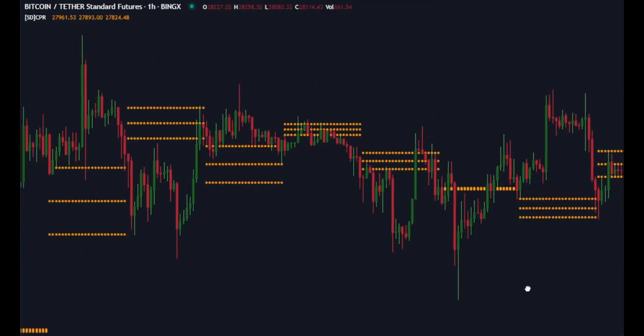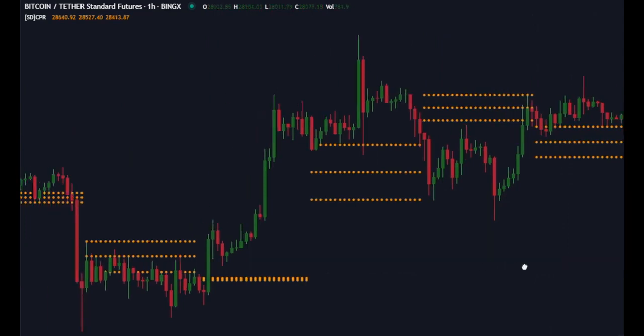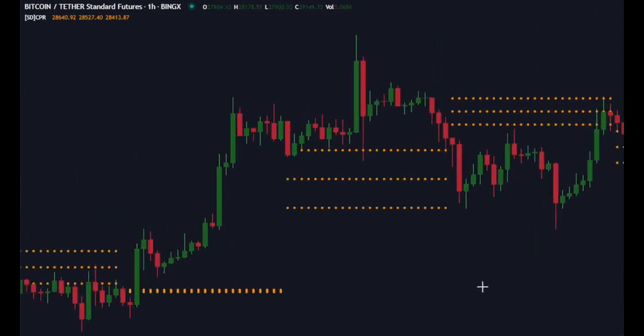Okay, we will go on to give an explanation of what information this indicator shows us. The upper line is the top centered pivot range. The middle line is the previously discussed pivot line, meaning that this is the average of the high, low, and close. Finally, the bottom line is the bottom of the central pivot range. Now that we know how the indicator works, let's see how we can use this indicator to read the market.